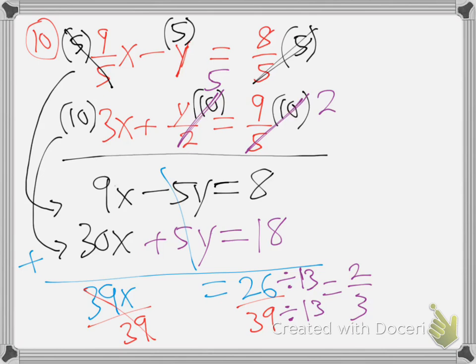Okay, so x is 2/3. So what do I got to do with that 2/3? Put it on the side, and then we go back for y. You could do the restart thing, but I think 2/3 is not too bad of a fraction. It might be easier just to plug that one in. You can do it either way you want.